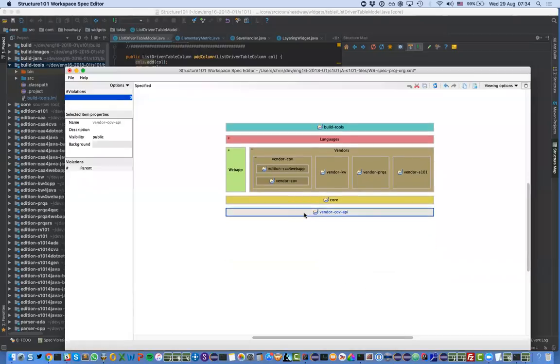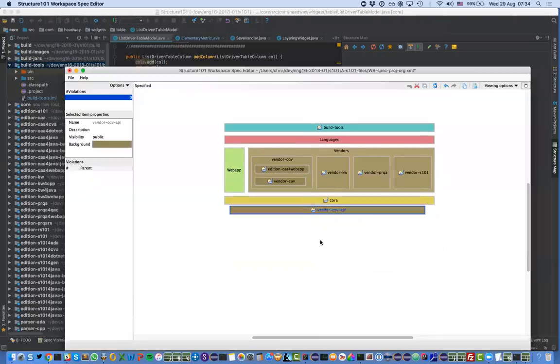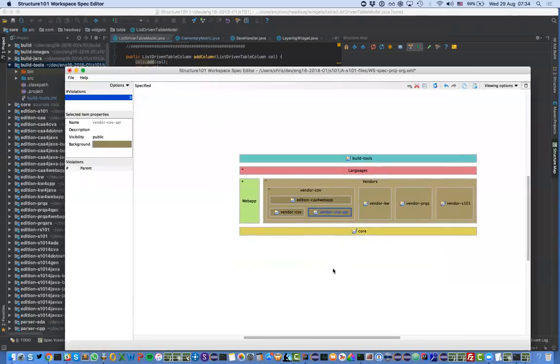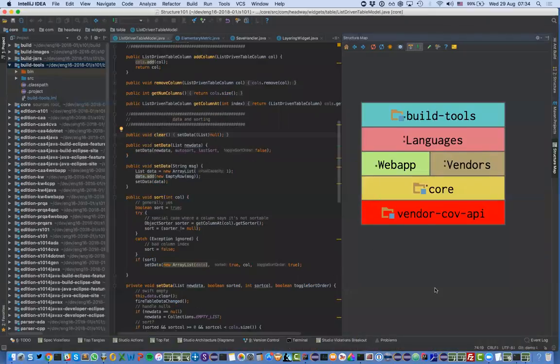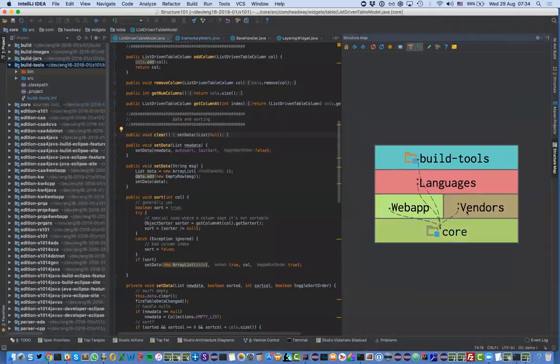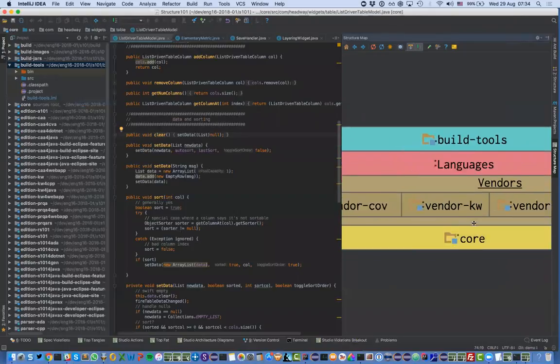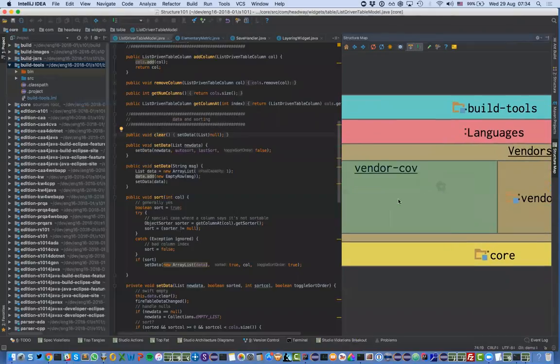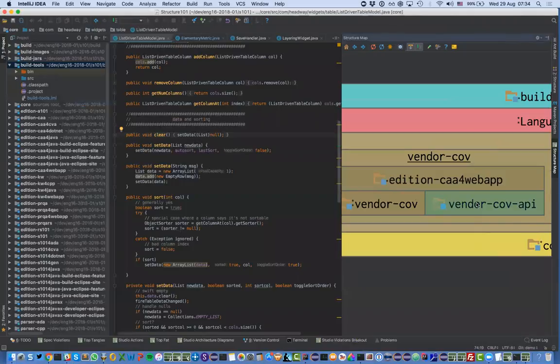And then the next thing you'll want to do is decide where that belongs in your workspace. And you see it's a Coverity related one, so I'm going to add it here. Okay. Command S, come over here, and then that should be added to where I said it should belong. So that's inside vendor Coverity. There it is. That's the new module.